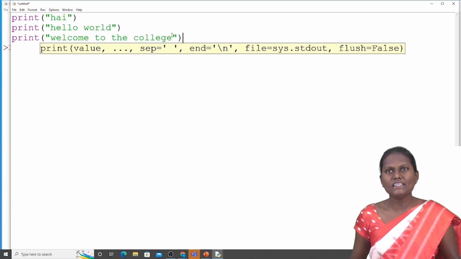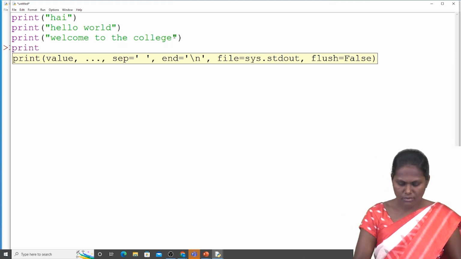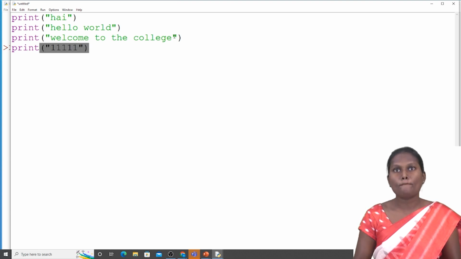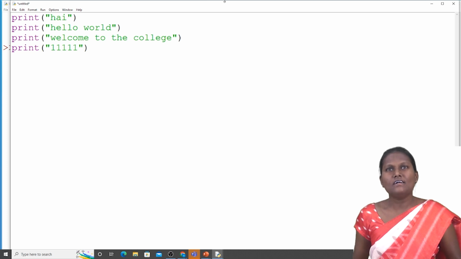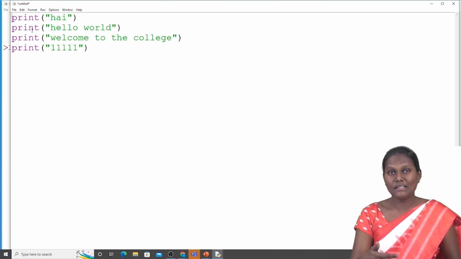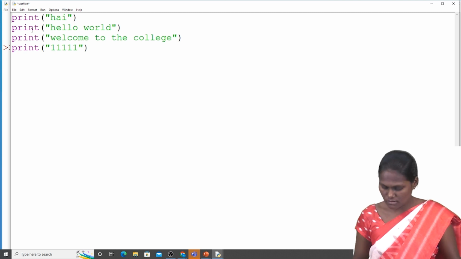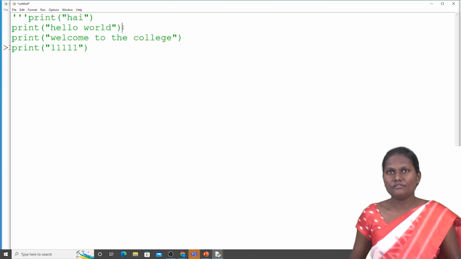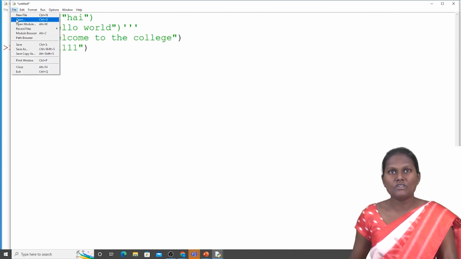Okay. Here I had written 3 lines or else 4 lines, whatever it may be. Here I had written the 4 lines. Now I don't want the interpreter to execute these 4 lines. I need only one line, or else only 2 lines. Here I am taking triple quotation, up to where we can give for 2 lines. These 2 lines are not going to execute, or the interpreter cannot run these 2 lines for the execution of the program. Now I'm going to save the program.